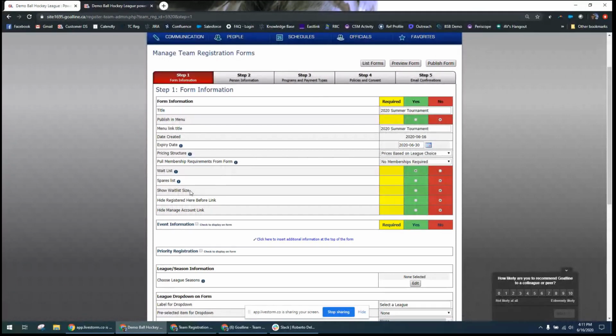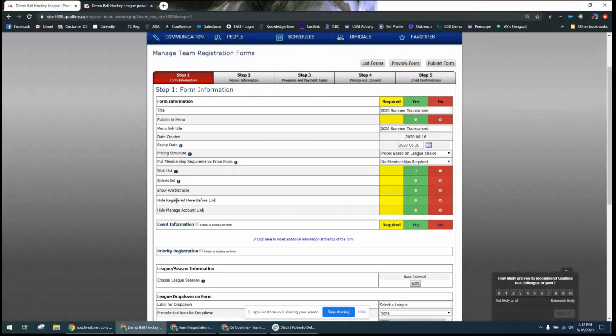So if you pick people based on first come, first serve, then showing the wait list size is probably not a big deal. But if you do have some method of prioritizing those wait lists, then you may not want to show the wait list size. If I was number 12 on the wait list, but then the person after me was invited, and I didn't know that I was number 12, then I don't know anything about that. So you can show or hide that wait list size.